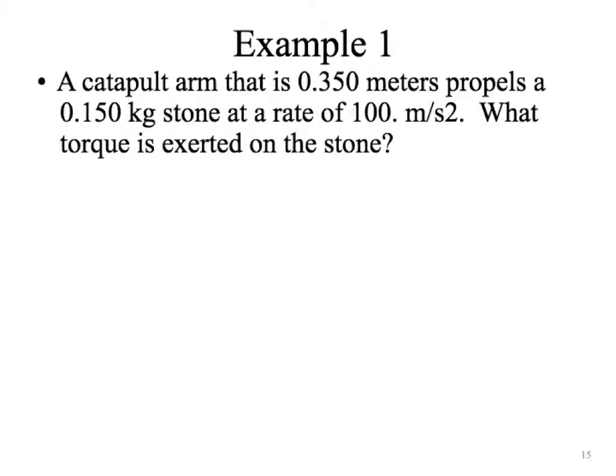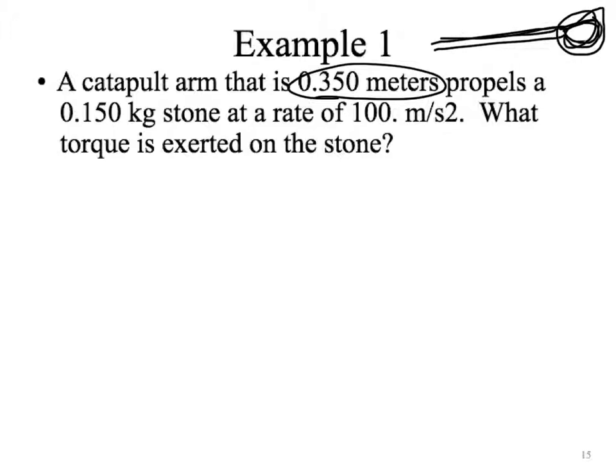All right, so we're just going to do a couple of examples here. And we have a catapult and the radius of 0.35 meters. So we're going to probably do a point mass about an axis. This is not a uniform mass. It's a longer arm, and then it has a bigger mass here. So we're going to go ahead and use a point mass. So the moment of inertia is going to equal mr squared.